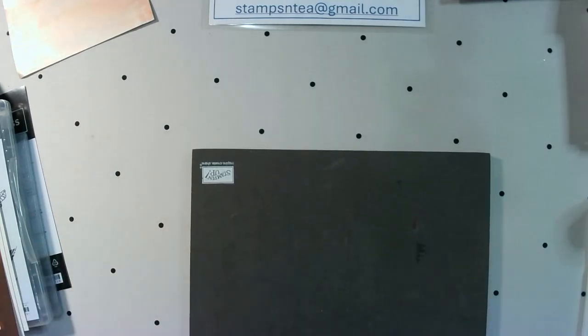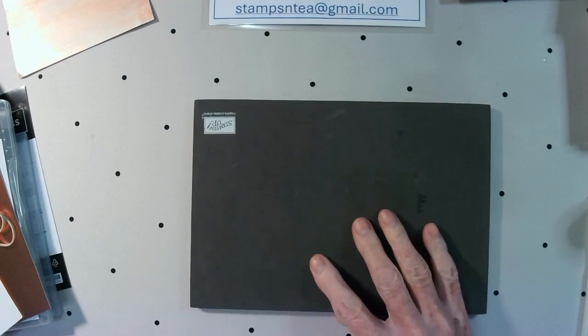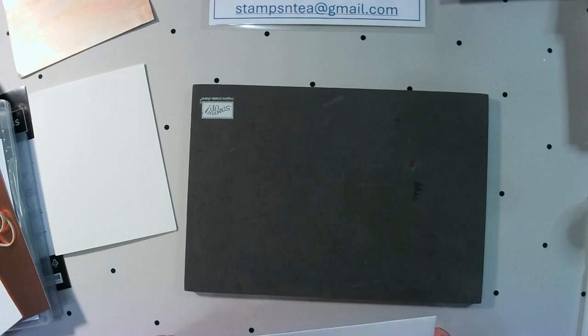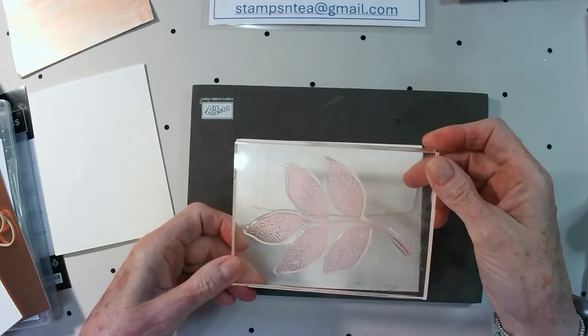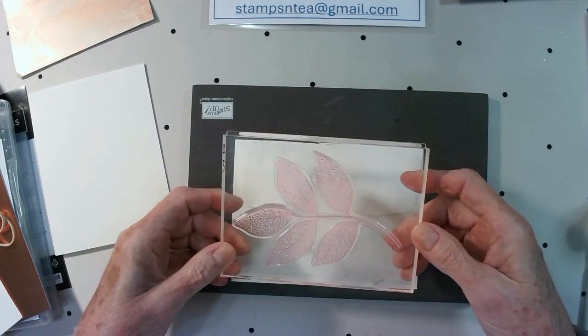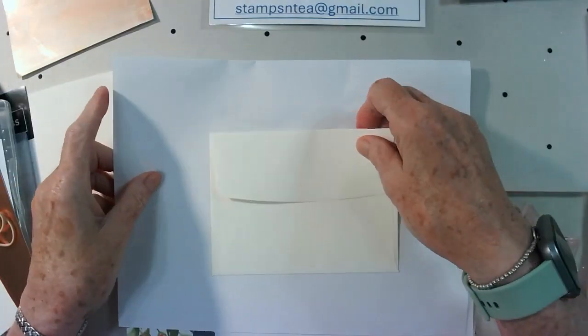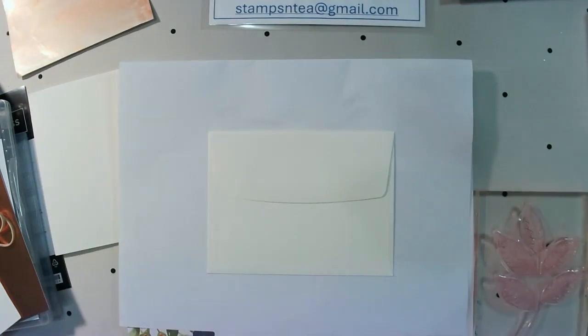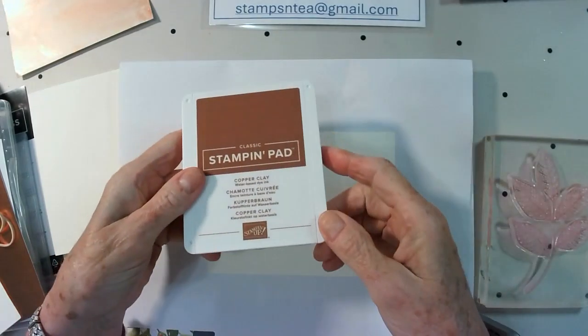All right. So we're going to do some stamping now. This is a very simple, plain card I'm going to call it. So we're going to do the little extras. We're going to stamp the envelope. We're going to stamp the inside of the card. Things like that. So first of all I'm going to take from my stamp set I have this huge beautiful leaf stamp and you can see I've used it because it's not a stained pink. I used it with Blackberry Bliss and of course that's a red based color so it stains your stamp a little bit. It doesn't affect the stamp at all how it works but it does leave a stain on it.